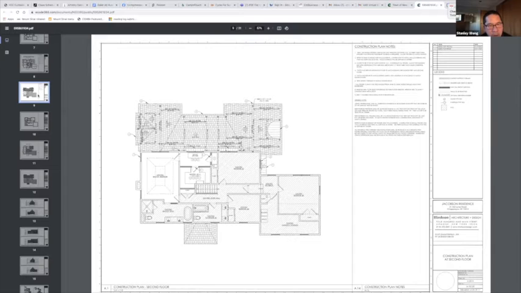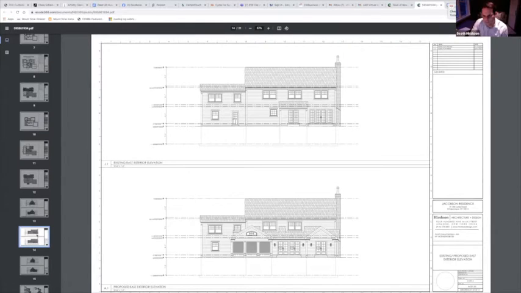Right. So, I mean, the plan looks somewhat reasonable and acceptable, but as soon as you get to the section in the elevation, it just looks like such a deep cut into the gable. The question is, why are you even doing that? Anybody else think it's kind of odd? I mean, why not just start a single slope in copper or whatever metal you're using and just bring that all the way down between the two? Or does that mess up what you're trying to do in the ceiling?